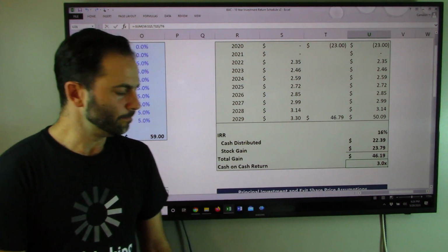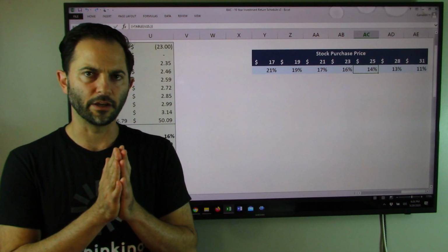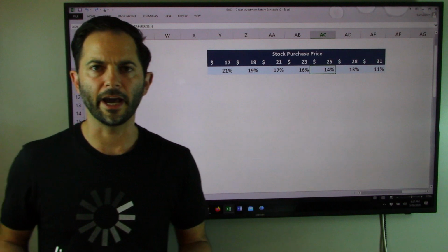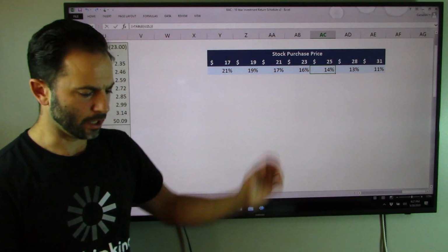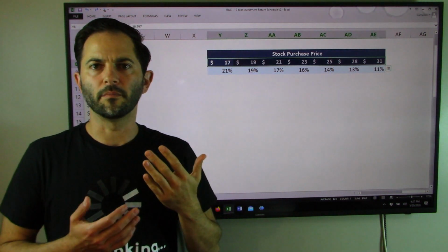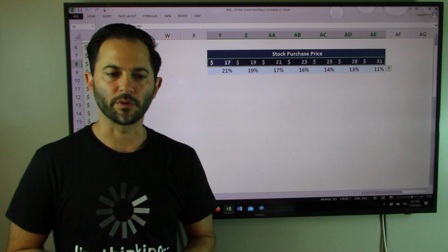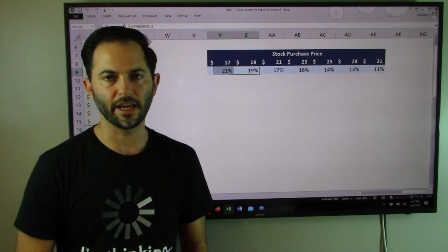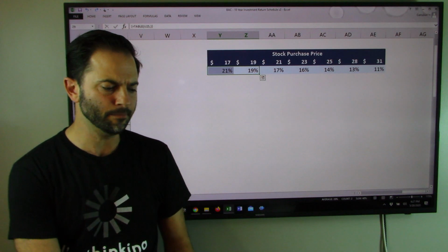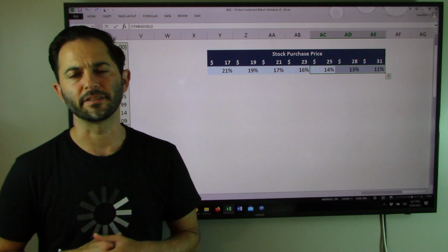If I go out into the future and I know that the intrinsic value is what we estimated, and the stock price is going to move all around that number, what kind of return do I get as the share price moves around? Here you go. $23 is the current price. The top line is the market price at which you bought the stock. The bottom is the IRR, assuming the same intrinsic value in 2029. And you can see you start getting around 20%, in the high teens, on the stock price. Not sure if it's going to get that low. If it does, it's definitely a buy. Here, I think it's appropriate at slightly above market. And then as it appreciates, I'd hold off because I think there are better investments out there.